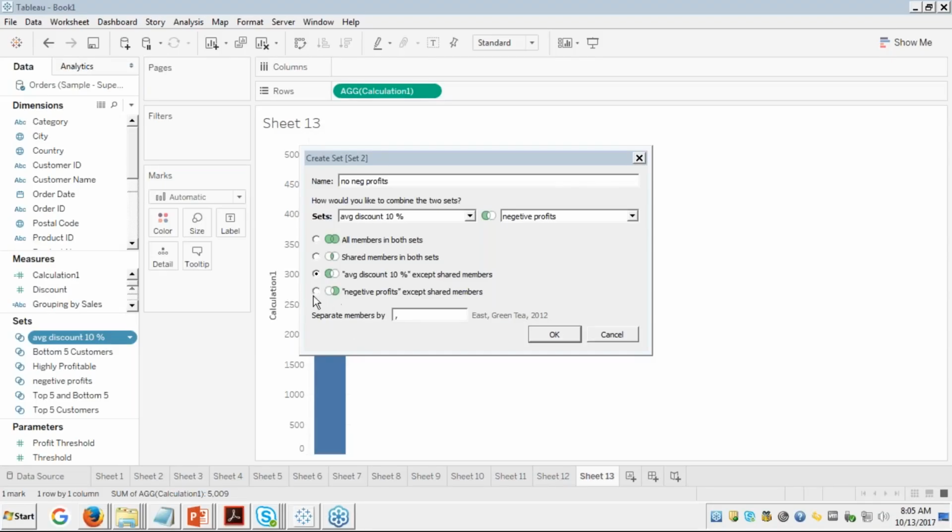Here you would be saying the shared members in both the sets, which would be the both option. Here I'll be selecting average discount percentage except the shared members. The reason behind this is that I'm excluding the negative profit.